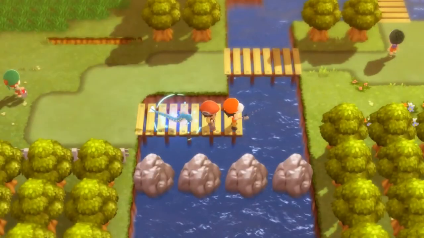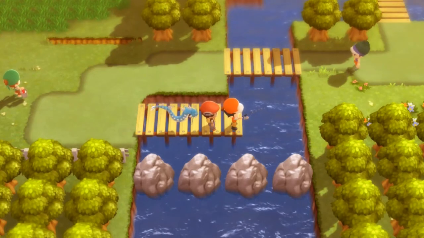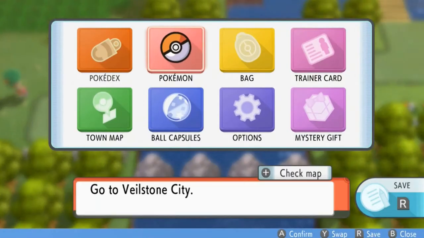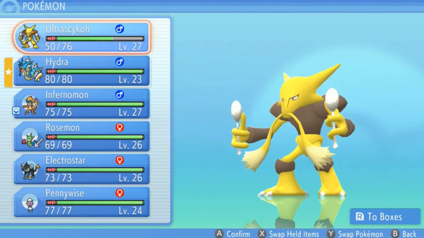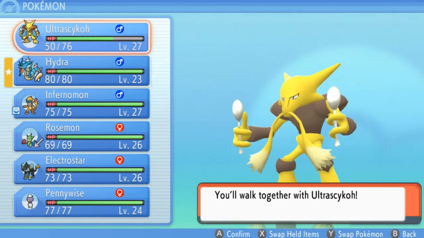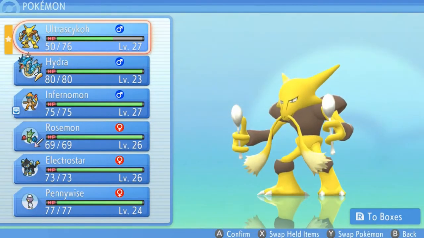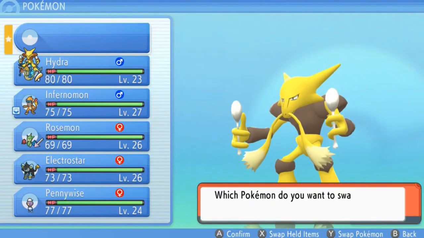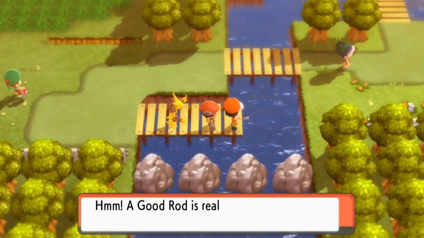Look at that. We're going to be walking with... Wow, he looks like a worm! Holy crud. Okay, so never mind. Let's go ahead and have Ultra Psycho walk with me. Look at this. He's floating. He doesn't even want to walk. And let's go ahead and swap and go with Electrostar just in case we face a water type Pokemon trainer.